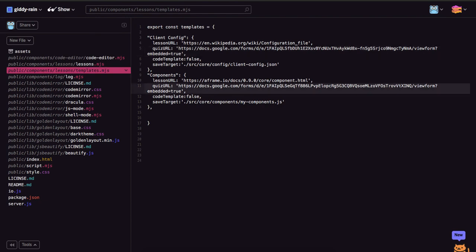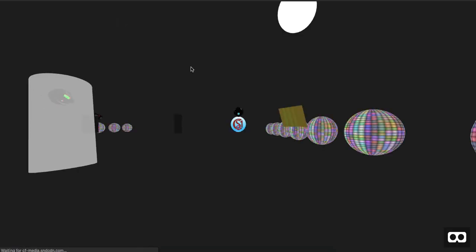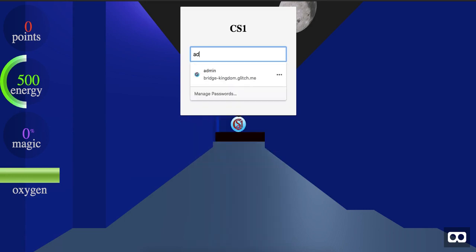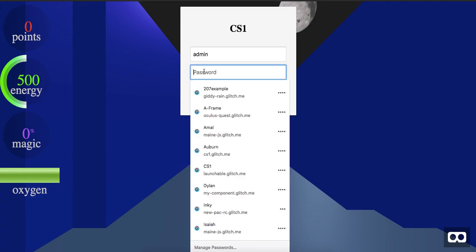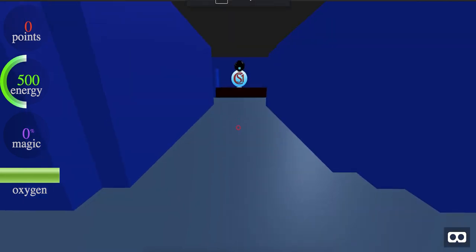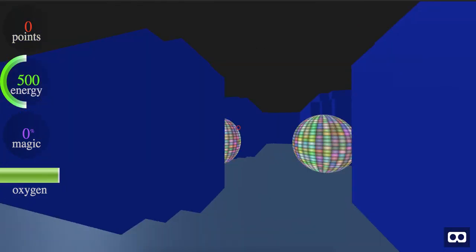So if we go over here into the IDE, we can see that this select menu, this drop-down menu, is populated based upon that file. And I can already go into that game by clicking Launch Game. It will go over and launch that game. If you remember, admin is the default login name, and I put 1, 2, 3, 4 for the admin key. If I log in, it just works. The demo just works right off the bat.